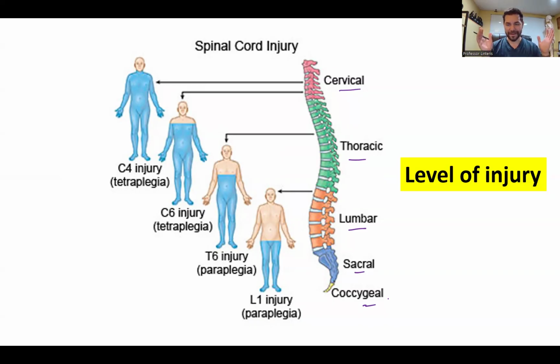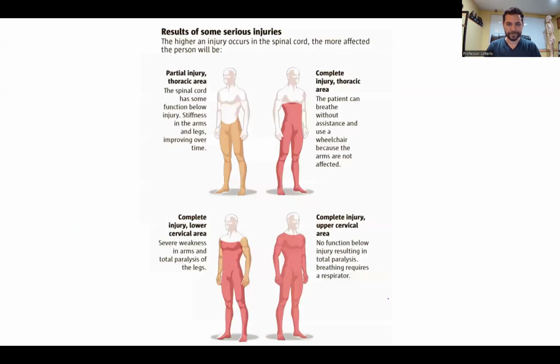I guess the best, none of them are the best, but the lower that is, you might only affect the lower body, like the legs, right? Talk about polio and things like that. The higher up it is, more damage to the cervical region, you can have way more complicated problems, like quadriplegia that we looked at. And it's kind of a generalized concept. If you understand the regions of the spinal cord and what they control, you would understand that you'd have loss of motor function of those respective regions, right? And this just gives you a little bit more detail on spinal cord injury.